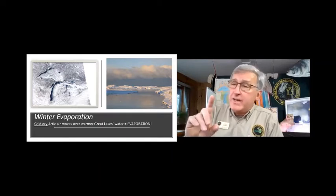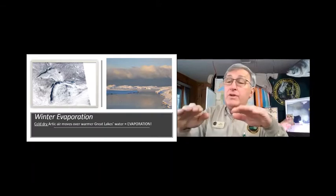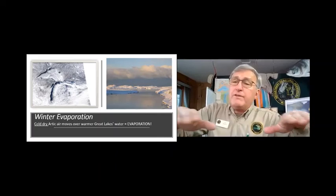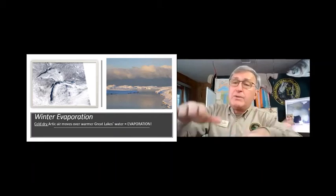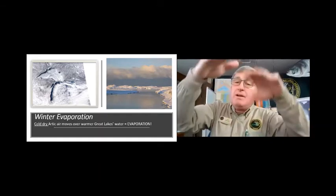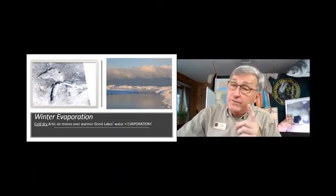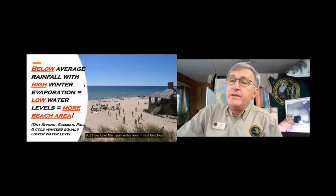The other thing this photo shows, looking out on Lake Michigan, those ridges you see out there, those are not sand dunes. Those ridges out there are ice formations. Because when the lake starts to freeze, the water doesn't freeze completely flat like an ice rink. The waves out in the lake are breaking up the ice. The ice gets packed on top of the other, and the other one gets put on the other, and it builds these ice ridges. They're actually very beautiful when they start to form. They're also very dangerous when it starts to melt, too. They're like mini, mini glaciers.